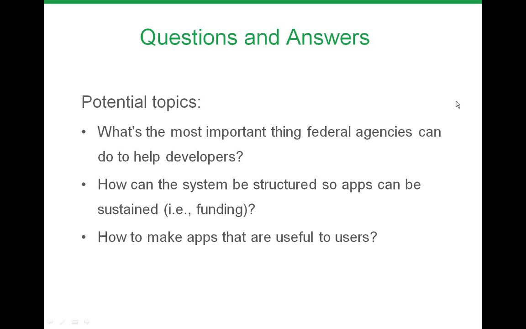So first I'll just open this up to the three experts we have here. What's the most important thing that federal agencies can do to help developers? We just heard two of them, right? Think downstream about when data is created, about it being made public, and make it more findable. What other ways can we offer than the ones you presented on? Head to you first, Jeremy.